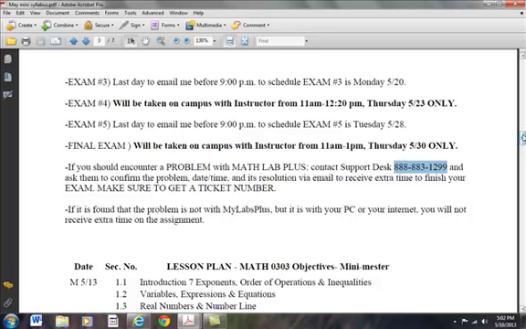Remember, this is an internet course, so you must have a reliable computer and internet. If you take an exam and the internet has a problem or your computer has a problem, it will be your fault. So make sure that you have a proper computer and proper internet connection.